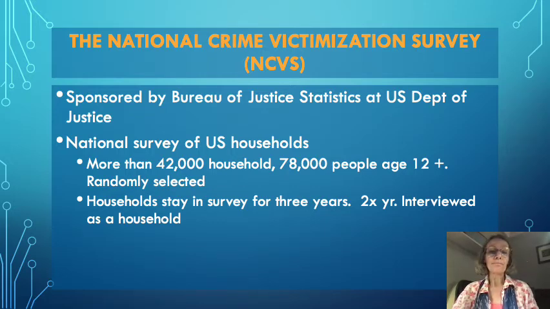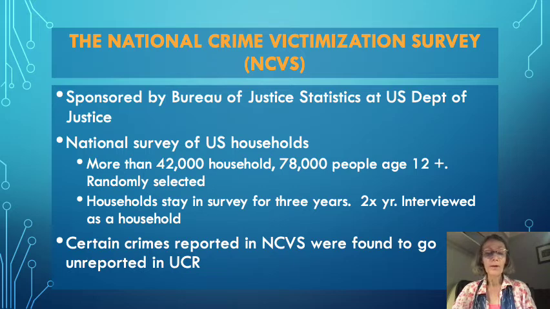The questions that are asked on the National Crime Victimization Survey ask you whether you've been a victim of crime, right? And so it is not, did you report this crime to the police, but have you been a victim? Was some sort of criminal activity perpetrated upon you in the last year or in the last 6 months? And as we know, certain crimes reported in the National Crime Victimization Survey are found to go unreported in the UCR, in particular rape and sexual assault, but other crimes as well.